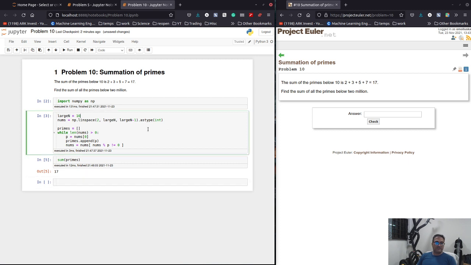So instead of going up to 10, we need to go up to 2 million. Is that a million? That should be a million. So if we solve this, it will take about 7 seconds. I don't know how long it's going to take. It should take less than 7 seconds.